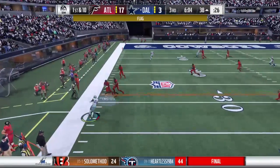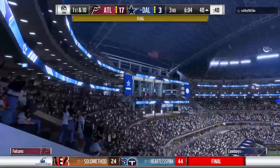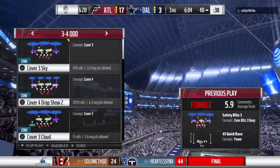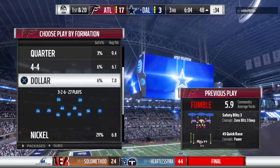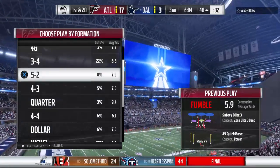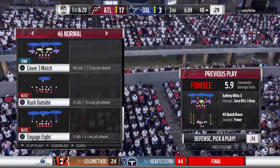Drops it underneath to Elliott. And he gets it down a yard or two shy of the 30 before he's out of bounds. So a holding penalty, and that'll send him backwards. You know, they're trying not to do that. I mean, we know that, right? We talk to them all the time. But sometimes the defensive guys just put you in awkward situations, and you get caught grabbing their jerseys.